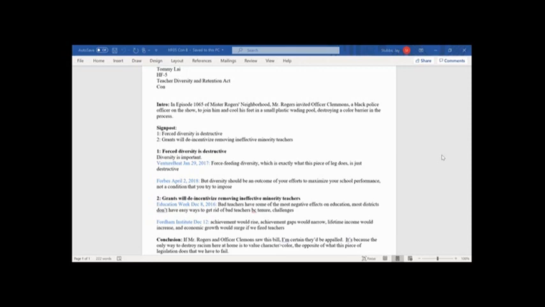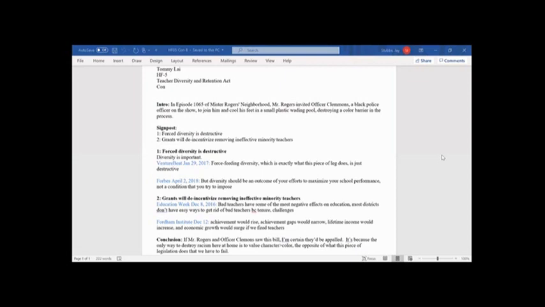But first, let's talk about how forced diversity is destructive. Representative Smith, I agree that tolerance and diversity are extremely important, but we should all agree that the way this piece of legislation goes about it is wrong. VentureBeat found on January 29th of 2017 that force-feeding diversity, which is exactly what this piece of legislation does, is simply destructive. That's because not only do these prescriptive programs fail to attack the problem at its roots, but they also create resentment within schools.